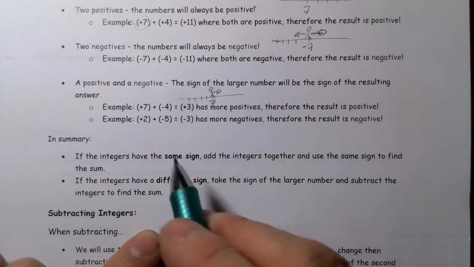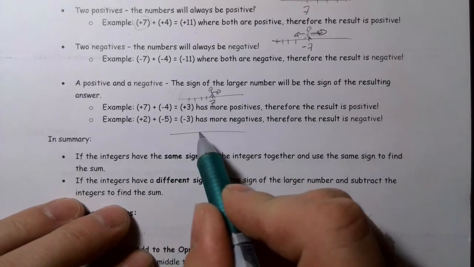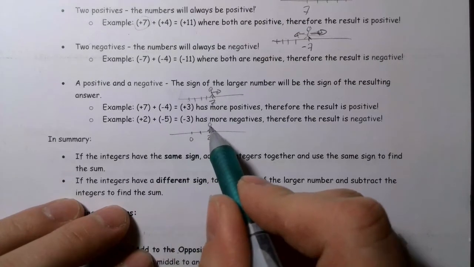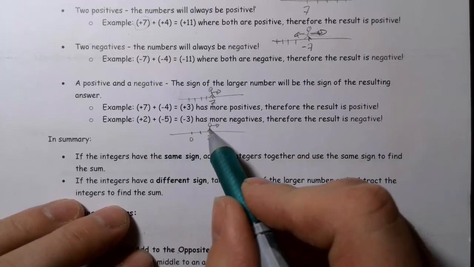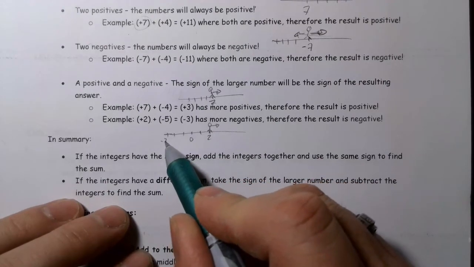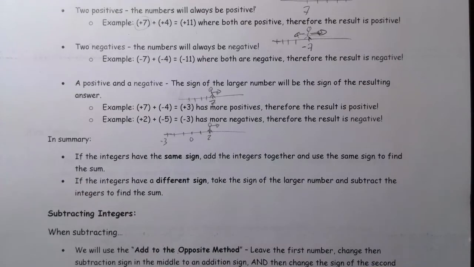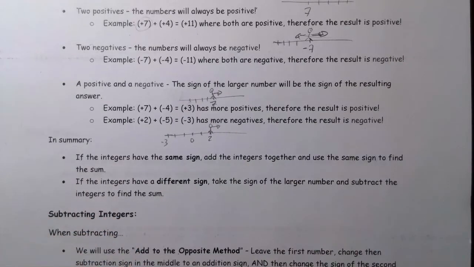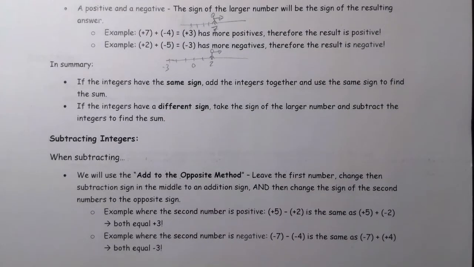However, if I've got positive two and I'm going to add negative five — I'm standing on two, facing forward, but I'm going to add negative five, meaning I walk backwards: one, two, three, four, five — that puts me at negative three. That's because the distance from zero where I started is smaller than the number of steps I took backwards. So if the integers have the same sign, we use that same sign as the sum. If the integers have different signs, we use the sign of the larger number.